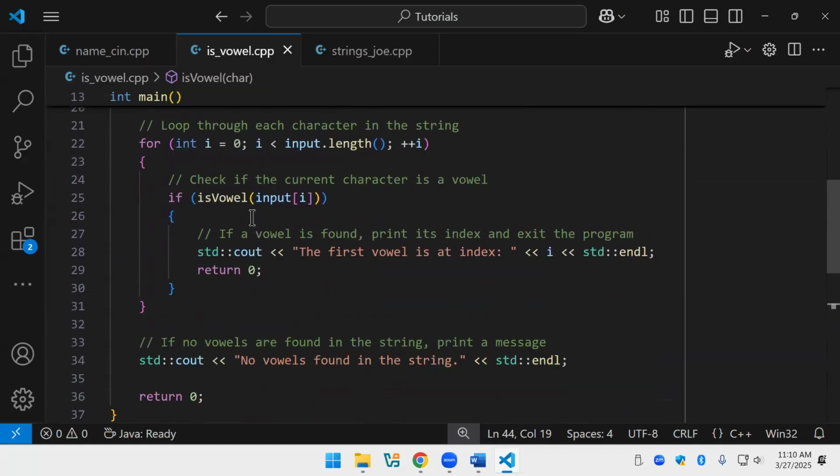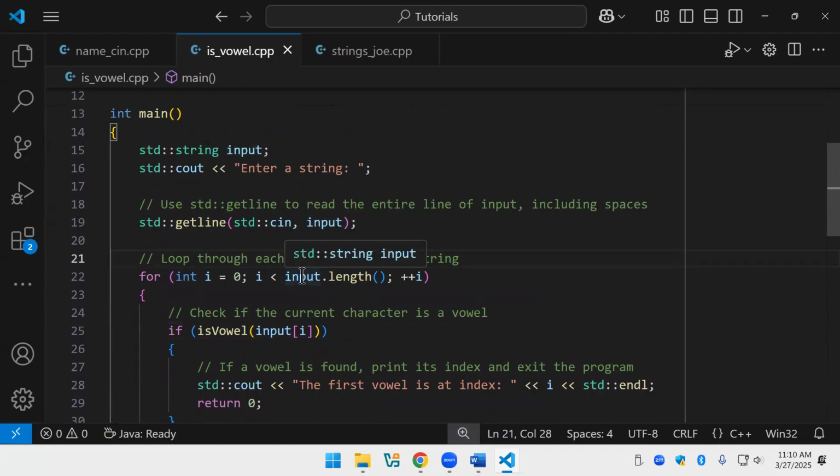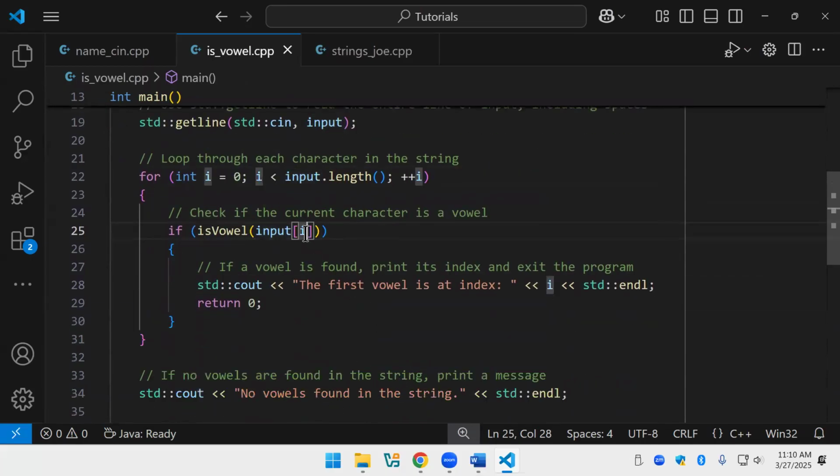And that's what's happening here. See, I'm calling the is vowel function. I'm putting in the input. And how am I getting this input? Well, there's my string I've typed in. I'm going through the string just like it's an array because it is an array. It's an array of characters. And I'm going through one at a time and I'm testing each character to see, is it a vowel or not? So it's fairly common to name a Boolean function is, because you're asking a question, is this a vowel?